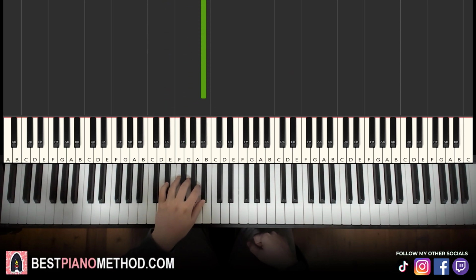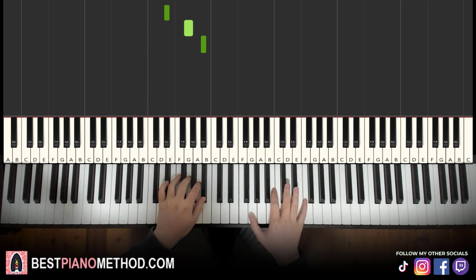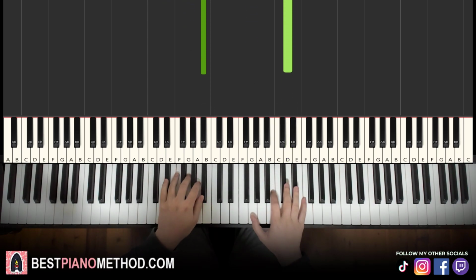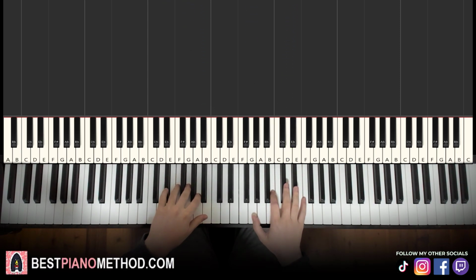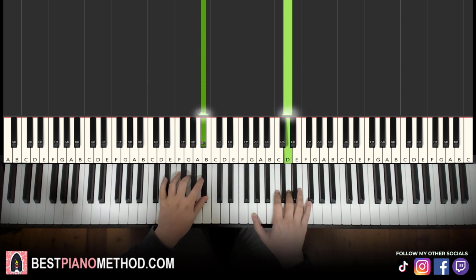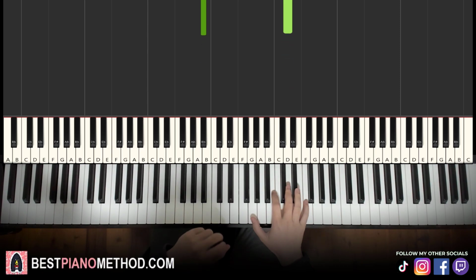With that in mind, two hands together goes like this. So the left hand starts and then goes together, together. That's it. Let's learn it once again. So it goes left, together, together. There you go. Now moving on to the second part.